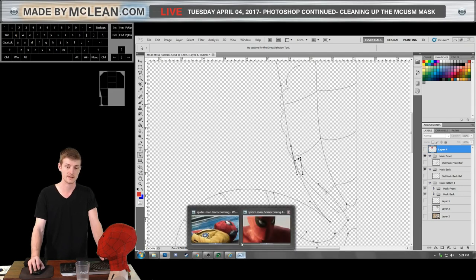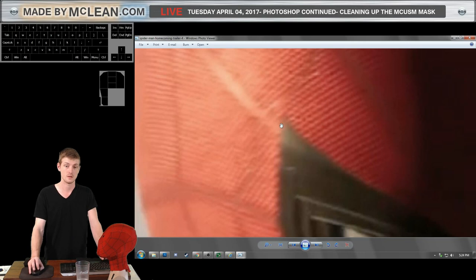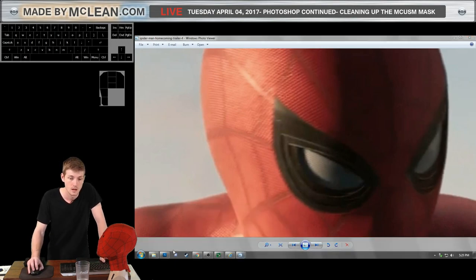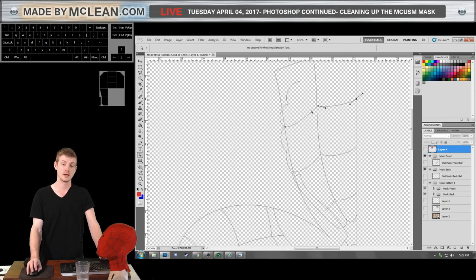Only a little bit though, because going back to the reference here, it's only a little bit of space between the tip of the lens and that web line right there. It's kind of hard to see because in this photo, that's right where the light is reflecting from. Okay, so now I have to move this webbing segment all the way down there. And that means I've got to bring these down as well, because you can't only move the side segment down. It creates too steep of a slope right here.